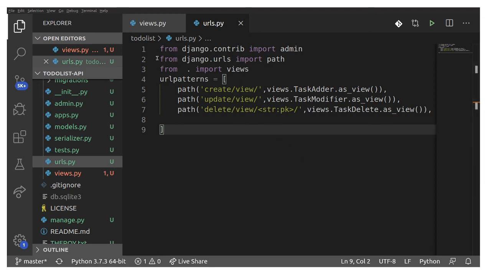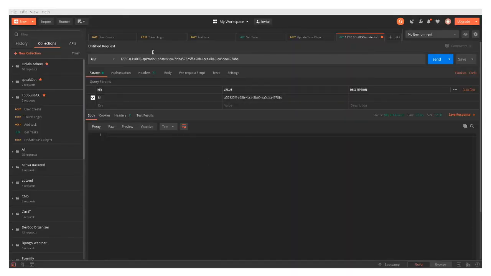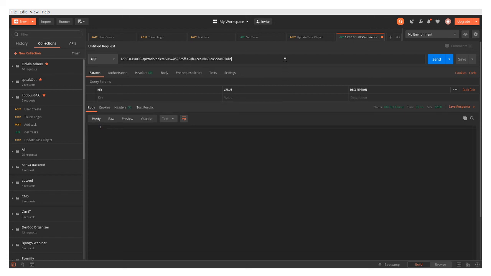And now I'm just gonna head on to Postman. Now instead of update, I'll put delete, and I'm just gonna remove all these things. I'll just directly add the ID to URL. Tata. Okay, this is the best way. And it shows again not found. Let's see what exactly happened.